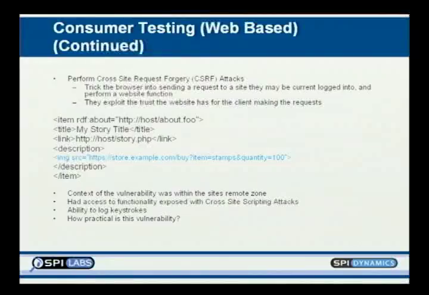Let's say, for example, that I'm logged into my bank, and I'm also on another site, and in that site they have an image source tag. In that image source tag, it contains a command for the bank that I'm logged into. Mind you, I have to be logged into it for it to be of any use, but if I'm logged in, and I view that other site, my browser is now going to send a request to that bank. As far as the bank's concerned, I'm logged in. I'm sending a legitimate request.